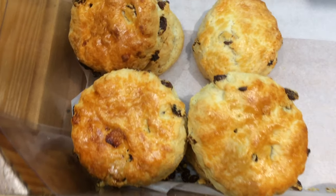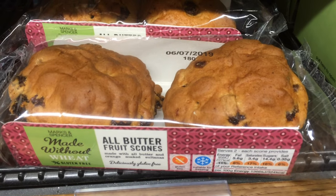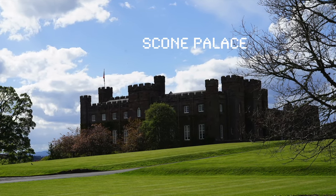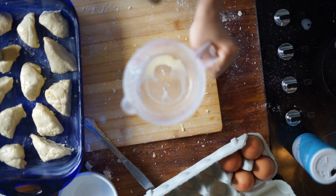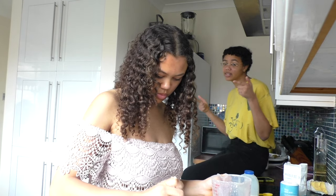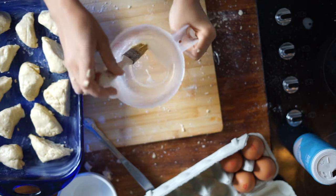So apparently, the word scone, people debate on where it first originated. Some people think it came from the former capital of Scotland, Scone Palace, right? That's where kings were made, kind of like the sword and the stone from the King Arthur tales. It's the wrong country, but all right.